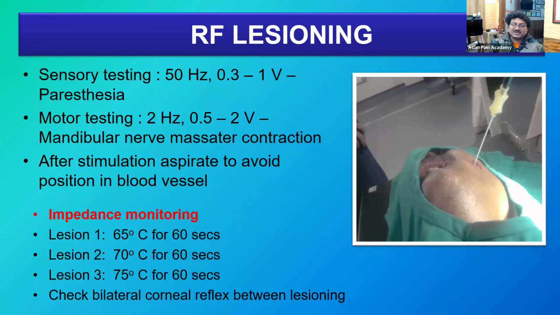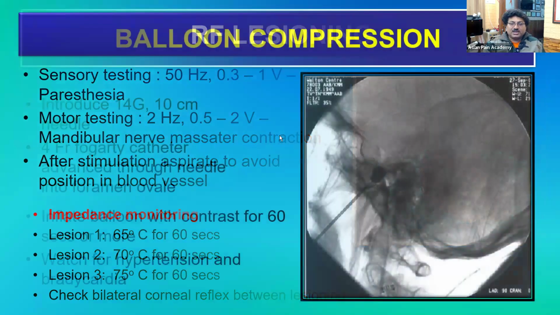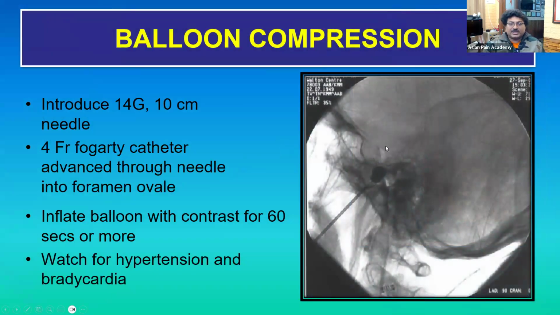In most of the cases, I do it under local anesthesia, and when I think the patient is aged, or the patient has a cardiac problem, there are some issues that might happen in the OT. So what I do, I call an anesthesiologist. You don't take both the responsibilities. Nowadays, in most cases of trigeminal neuralgia, unless I am very confident that it can easily be done under local anesthesia, I do it myself. Otherwise, in most cases, I call an anesthesiologist to look after the patient during this procedure. So do the RF lesioning, and after the RF lesioning, you have to take it out.